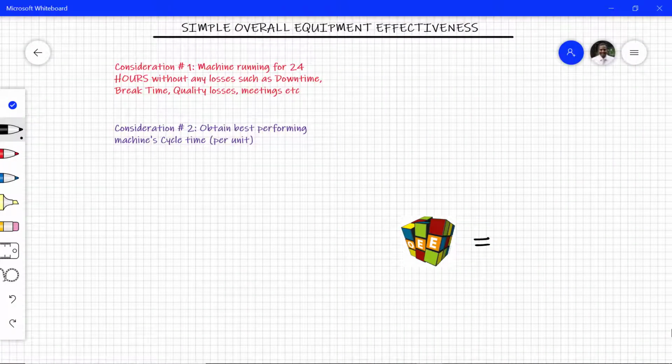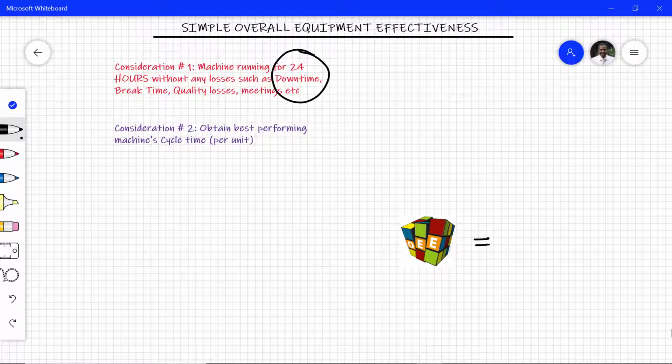If not, you could be bleeding money in your operations because of your equipment performances. I am going to show you a simple method of calculating the OEE. We need not calculate a lot of data on availability losses, performance losses, and quality losses. This simple method, though not broken down into the three categories, will still show you how much of losses overall your machines are having. First, let's assume that your machines are going to be running for 24 hours.